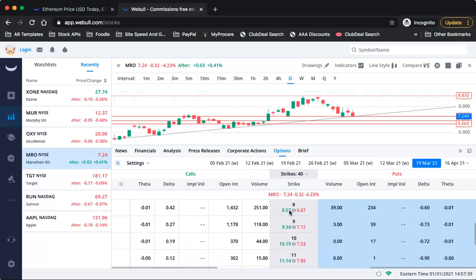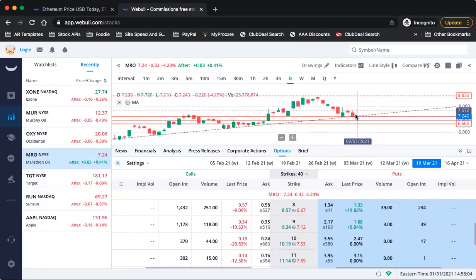So look at this one, the $8 call. There's a reason why the open interest is high. You can see why the delta is really high, 42. So every time this goes up by $1, you get $42. So that's the way it is. Every time you hold this for a day, you lose $1. So if this goes up from 7.2 to 8.8, you could easily get $42 per each call.